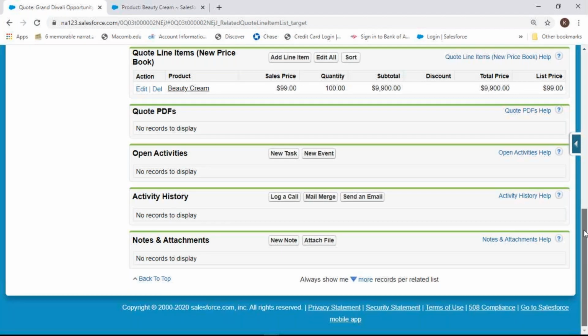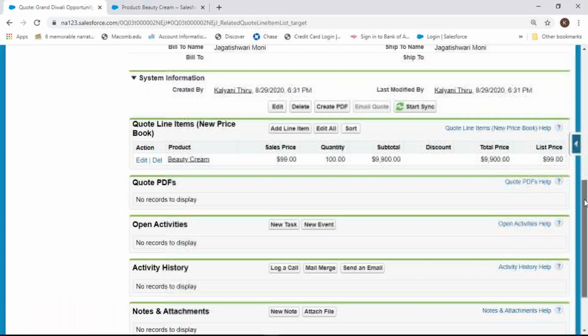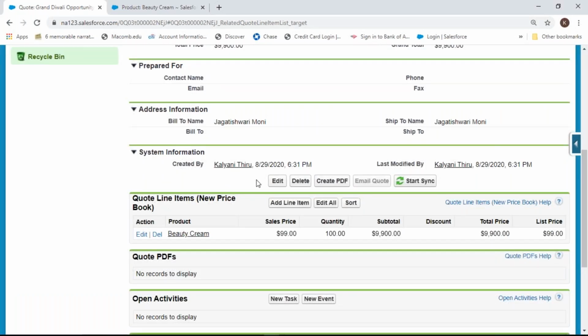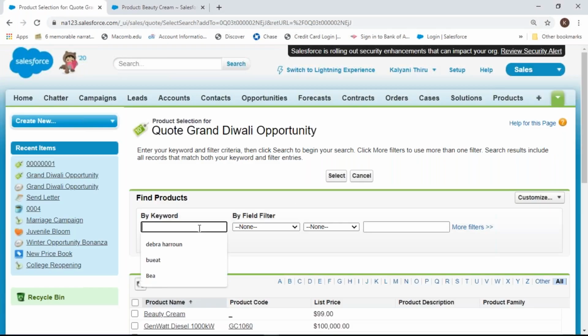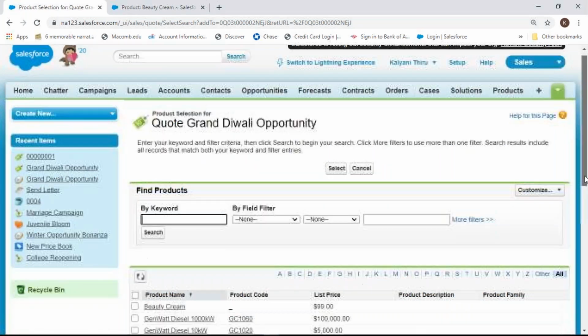So you can just click on add line item. Choose anything that is okay. You want me to find a product in here? No, any product. Choose any product from the list. That's okay.